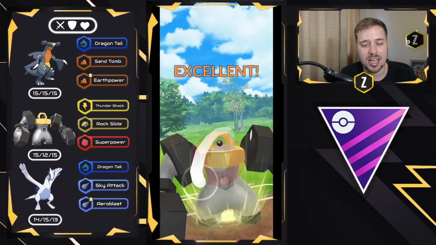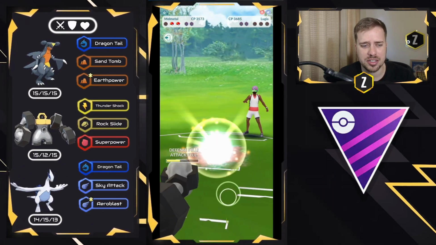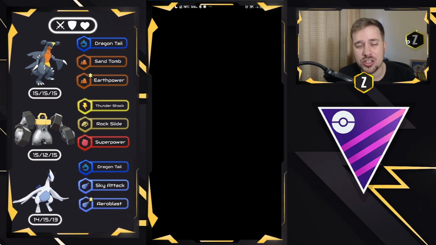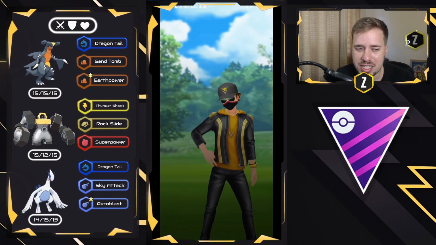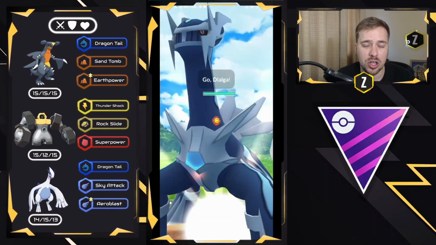This is going to be taking out the Excadrill, and then Lugia is going to go down to 1 fast move, and that is going to be a good battle. Very well played. Very tough one right there. But basically I think they didn't load up enough energy.